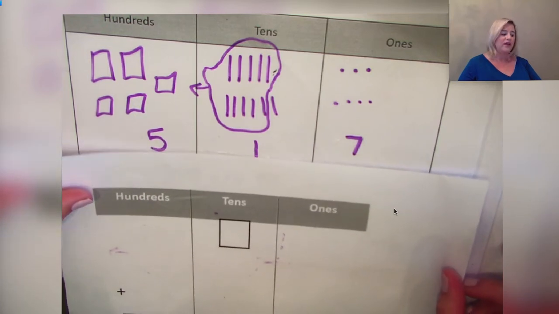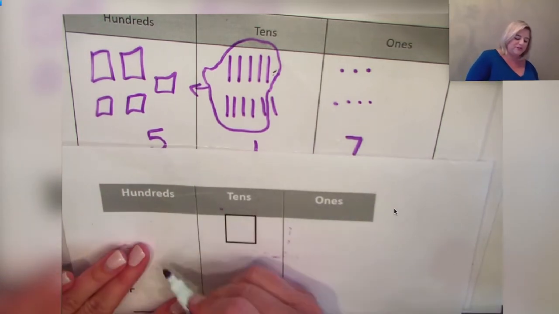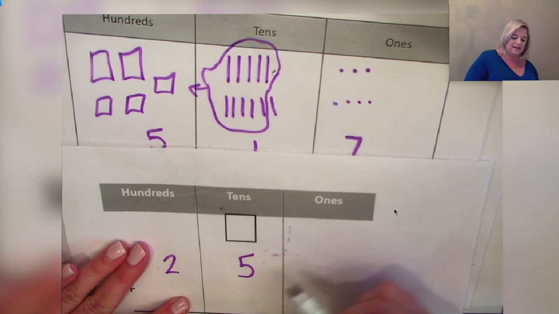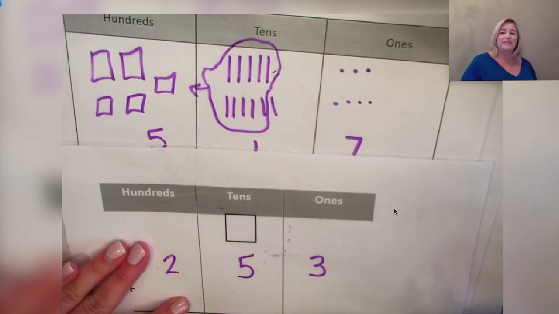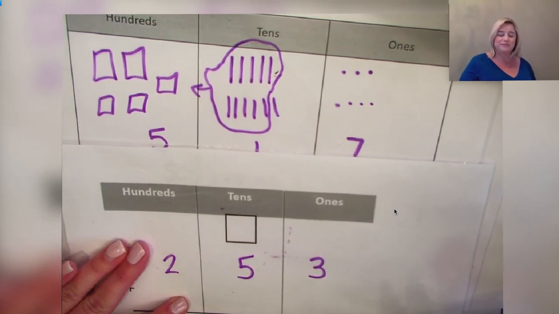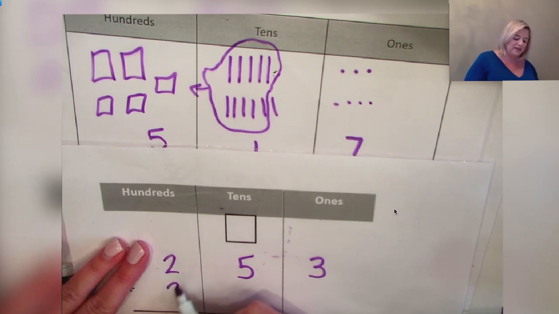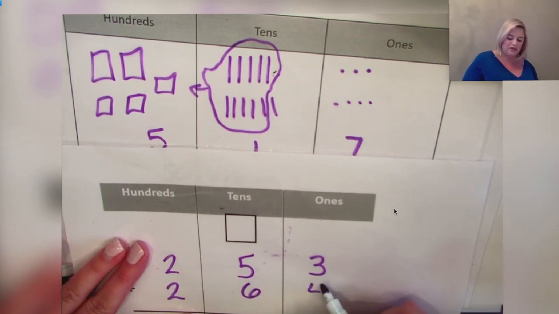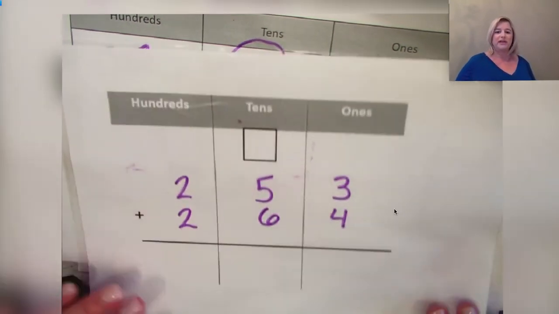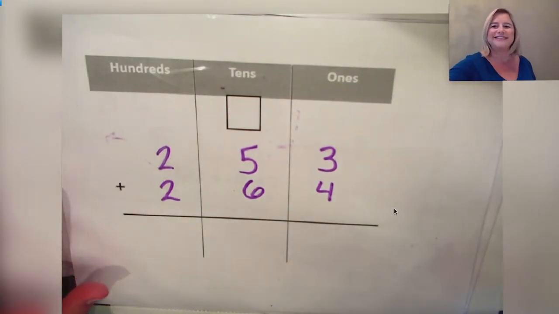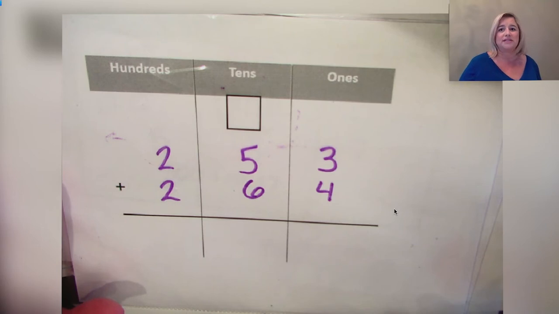So we saw that 253 children visited. And then how many other children came? Very good, 264. So here I've shown the numbers. We still have hundreds, tens, and ones. And so let's go ahead and combine.